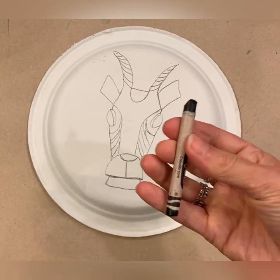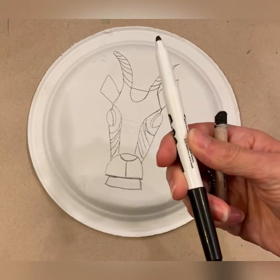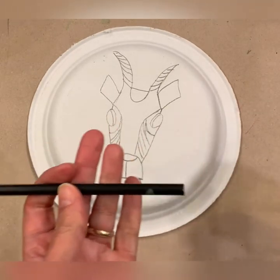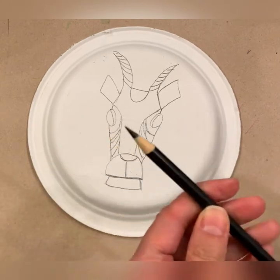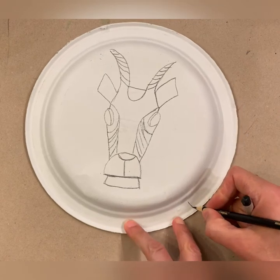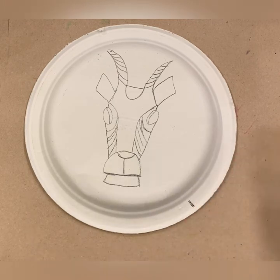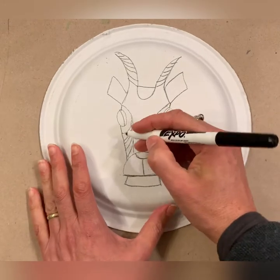You can use a crayon, or you can use a marker, or even try a colored pencil. The colored pencil, I don't know if it will be dark enough, but if you want to do fine details, it will work. The crayon will work for thick lines, and so will the marker. I'm going to start with a marker first.